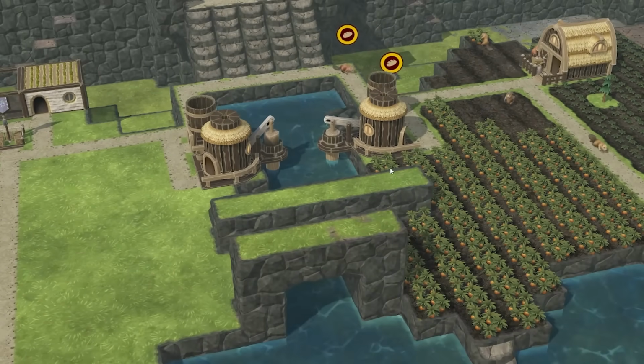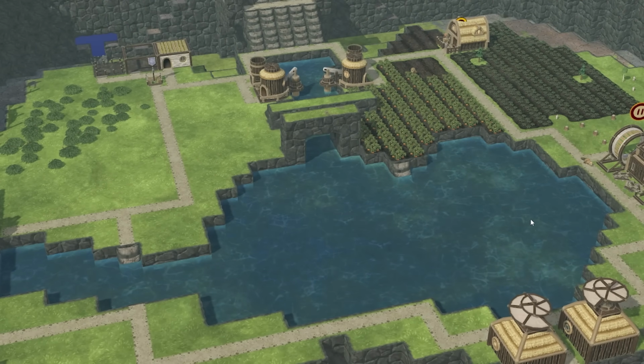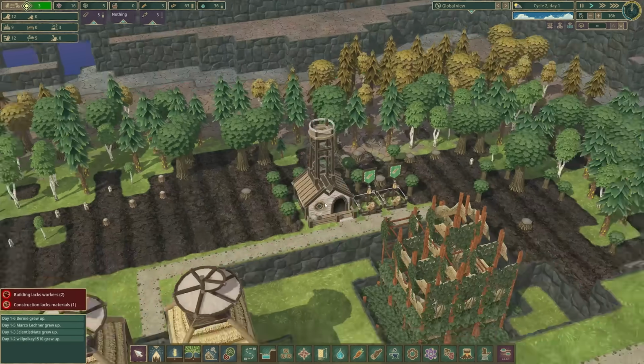And yeah, good to know we can pump throughout an entire dry season. And we didn't lose any water. Like, we didn't lose any water level. And our beavers are happier than ever. A well-being of 3. But yeah, right. Oh, look down here. Yes, the forest is done.